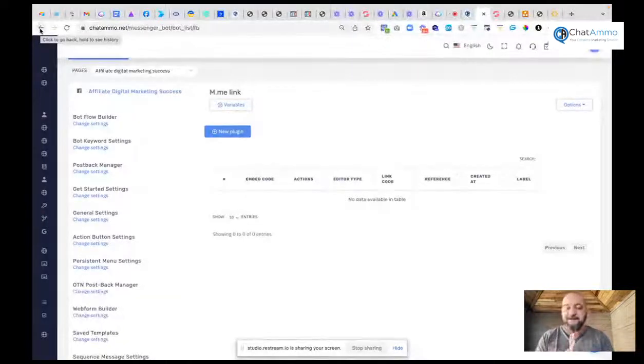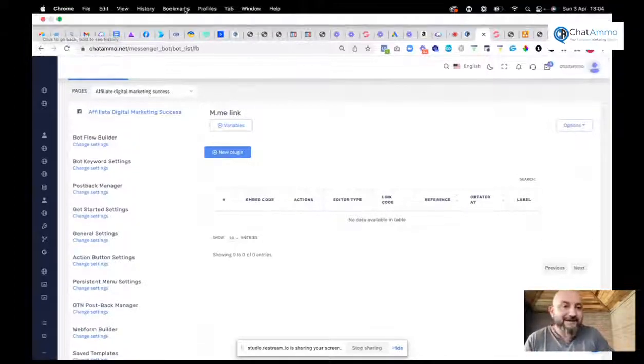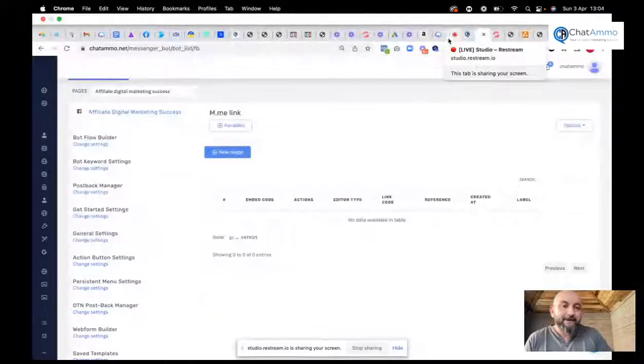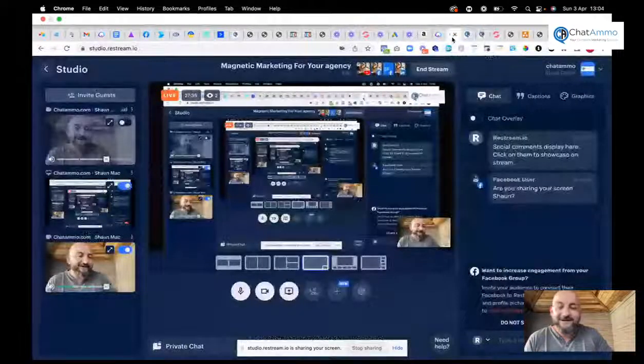We can also do ads. I can't show you the back end of the ads, but the ads work exactly the same. What happens with ads is you actually get cheaper traffic than what you would if you sent people directly to a page. Now, if anybody has any questions about anything such as this, I would love to answer them. Obviously, if you don't have any questions, it's not a problem.